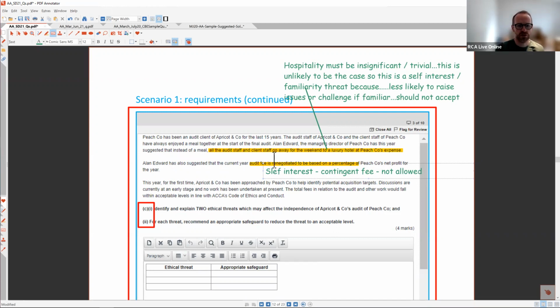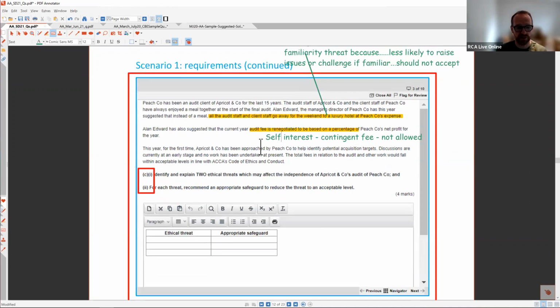You need to speak to the audit committee. Self-interest, I should say. Okay, so it's a clear self-interest threat. It would be beneficial to you for them to earn more profit. You're auditing those financial statements. That cannot be the case. You're not allowed to do it very clearly. So you cannot go ahead with that. Okay, so that's actually an easy one if you know and you're able to describe it.